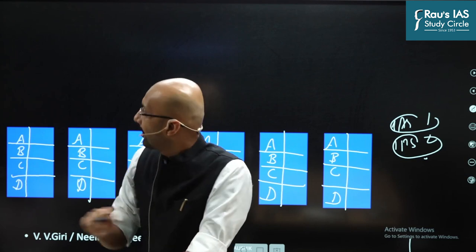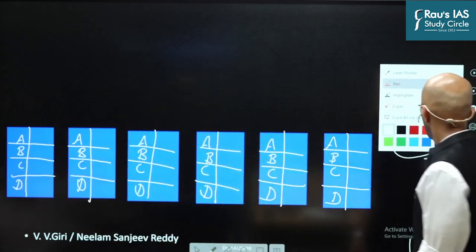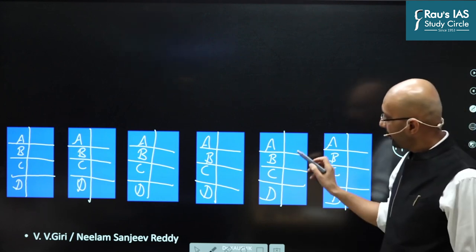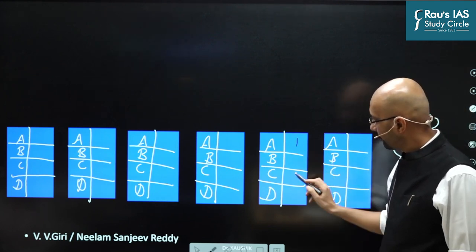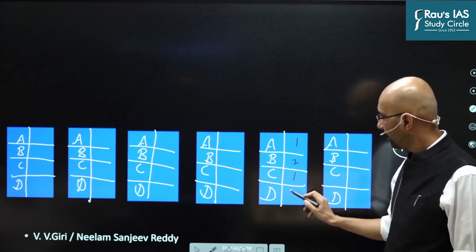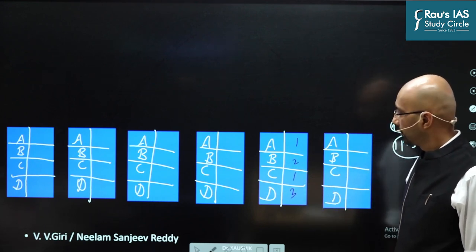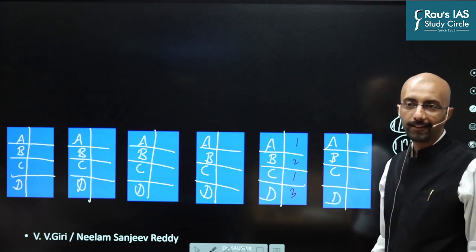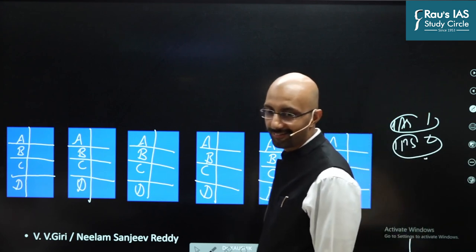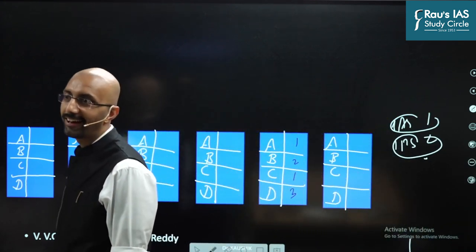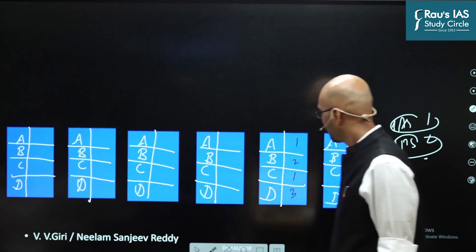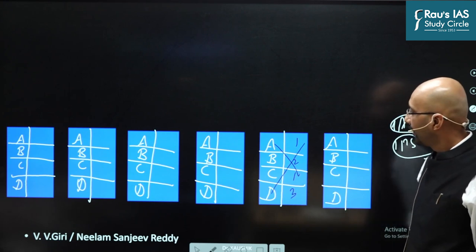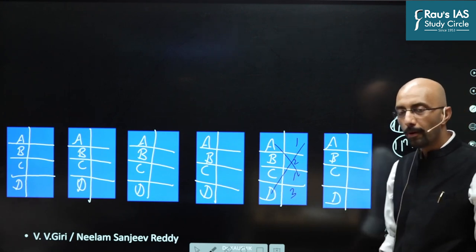For example, let's say I'm an MLA or MP, and I give a vote, and I write one in front of A, one in front of C, two and three. Because I like both A and C. It's like asking me my favorite actress. So I can't pick one, bhai. I have many favorite actresses. So is this vote valid? It becomes invalid.